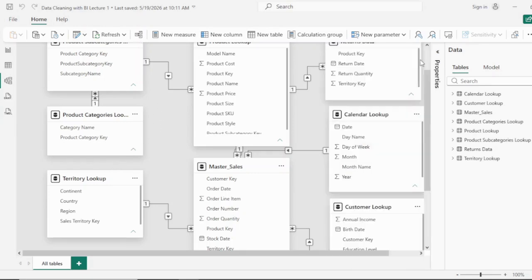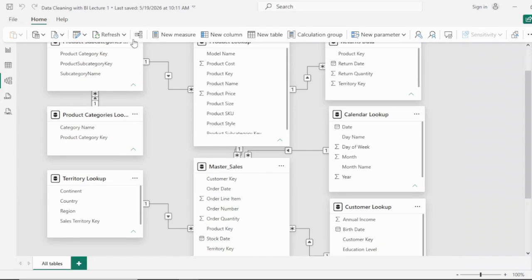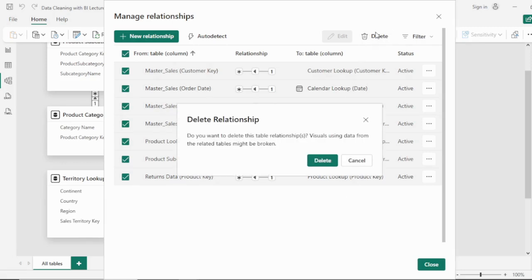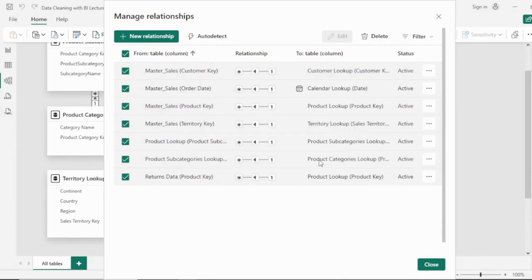So what we are going to do is remove the relationships between the tables so that we may understand properly how the data model works. Okay, so I'm going to delete it. This is taking a bit of time, so delete it.